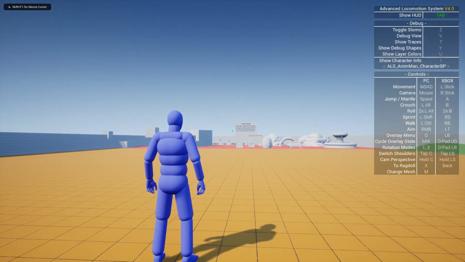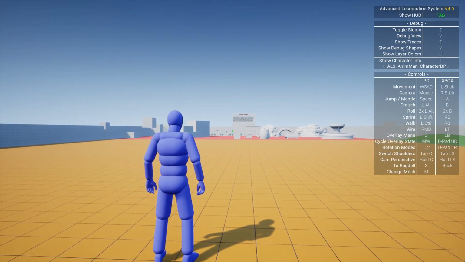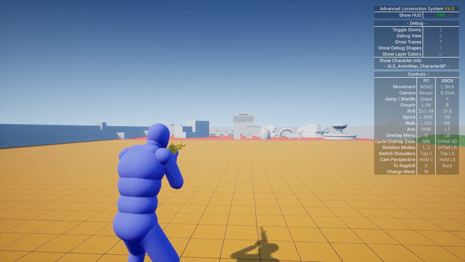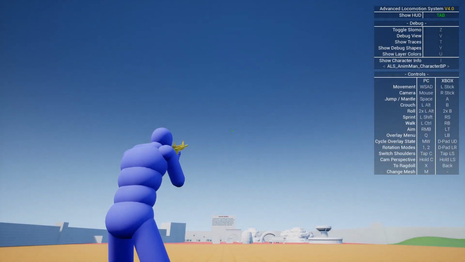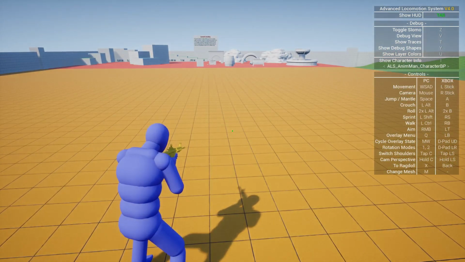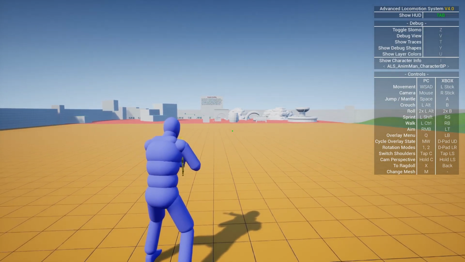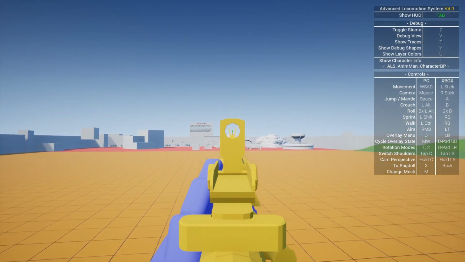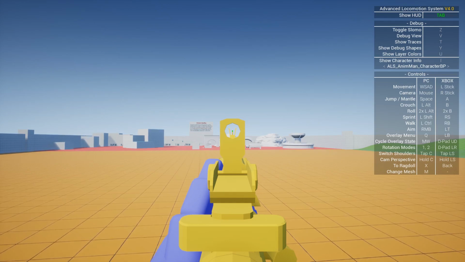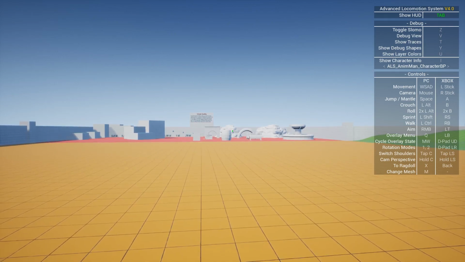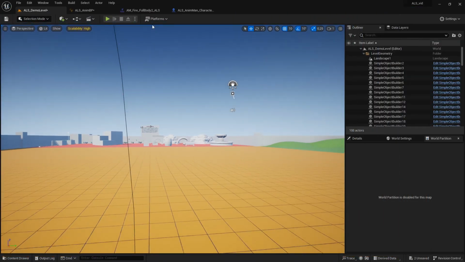That's because we placed that switch on node there. But if I grab the rifle and I press the fire button, now we can see that the arms are moving a little bit. If I aim and press fire, I can see that it's animating, but it's a bit too smooth. And if I aim in first person and press fire, nothing is happening. That's because we have those nodes in the animation graph here.